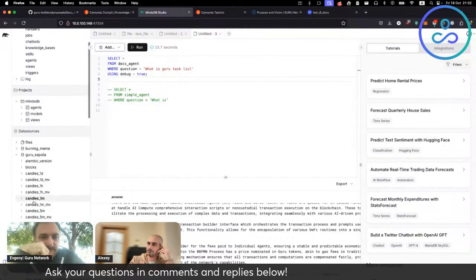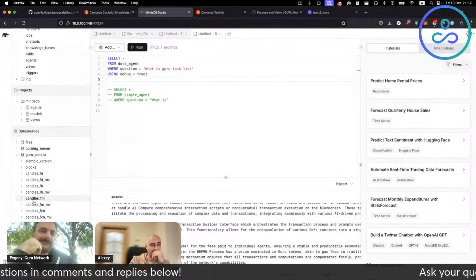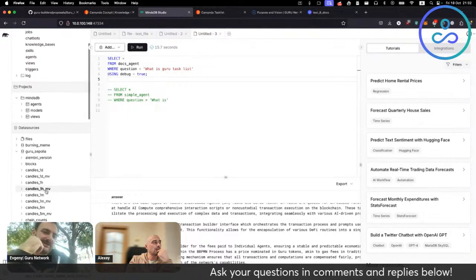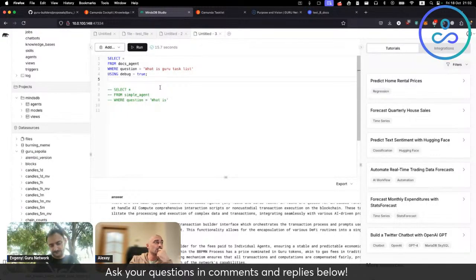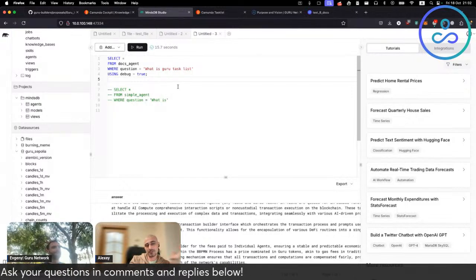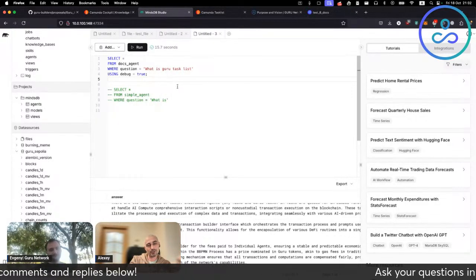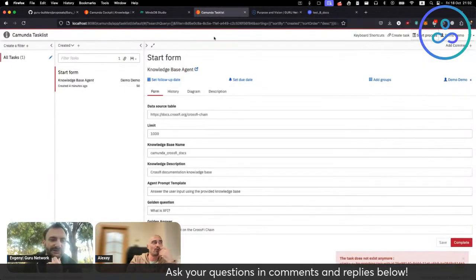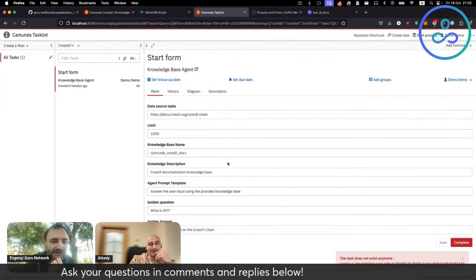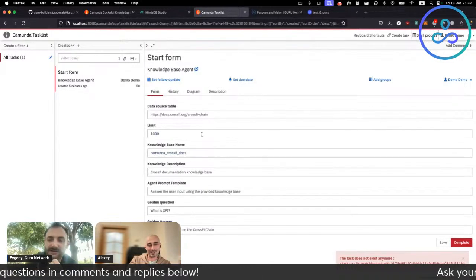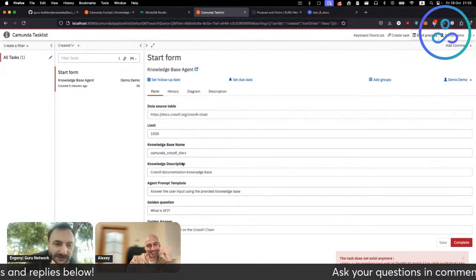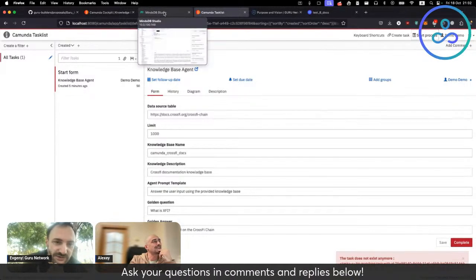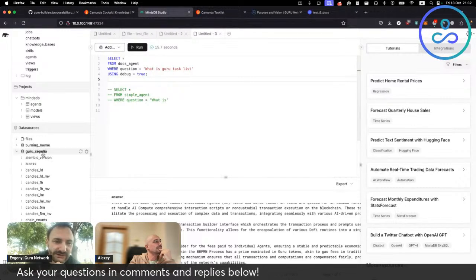It is LangChain under the hood, but a much more user friendly LangChain. That's cool. Yes, because you just do create agent, create knowledge base, insert, and select. But we want to simplify it more, because the start form is a user task, and there would be different options in there, depending on what you choose. Yeah, that's fine.